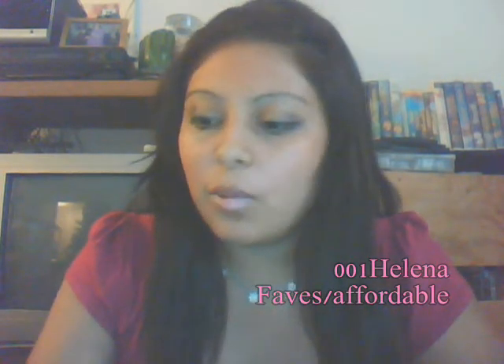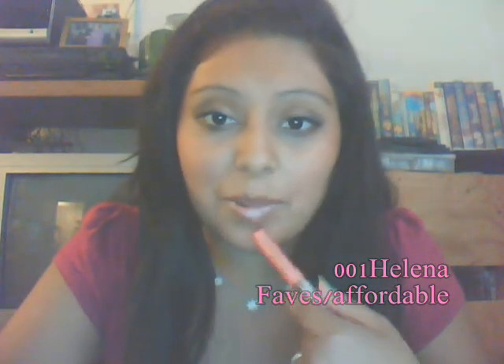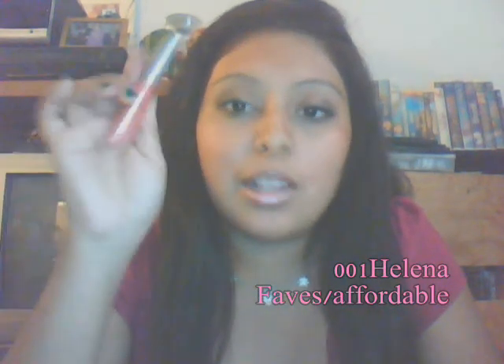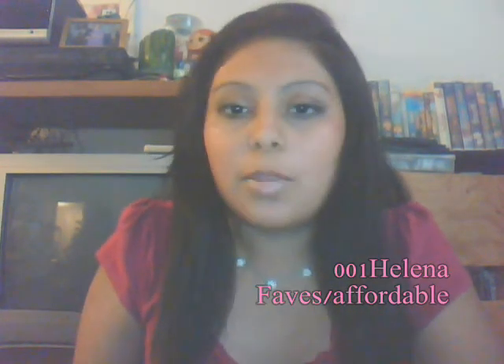The second one I'm going to show you is called Strawberry Eyes — it's my favorite. These are both $1.99. You can really tell the difference between them. This one goes very well on my lips if I just want to add some color, and I'm wearing it right now. It works so perfectly — I really love this, especially with a smoky eye. So those are $1.99 each, and you can get them at Walgreens.